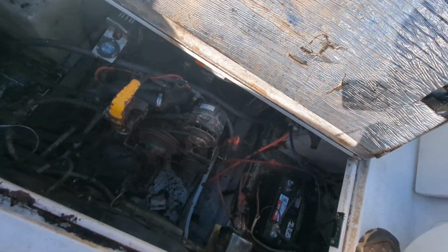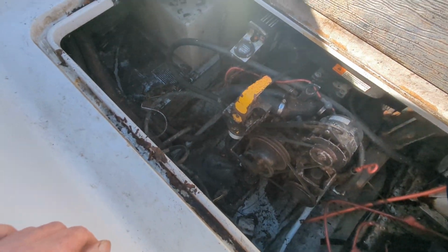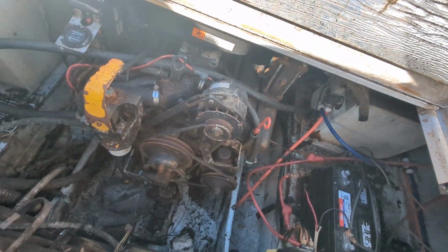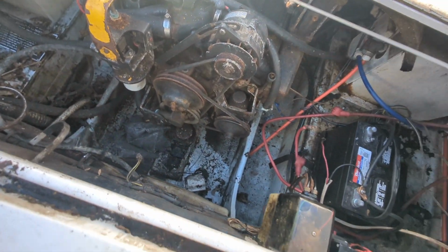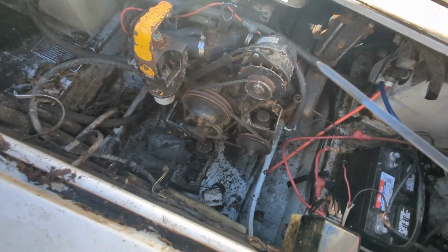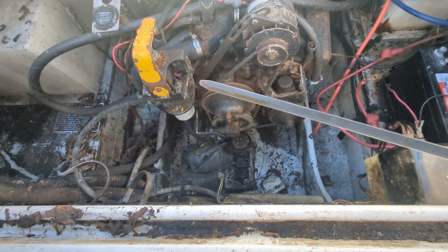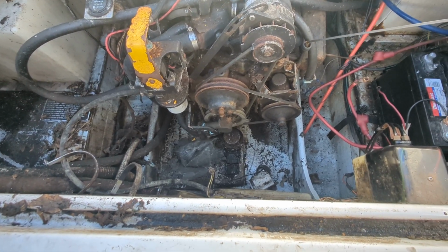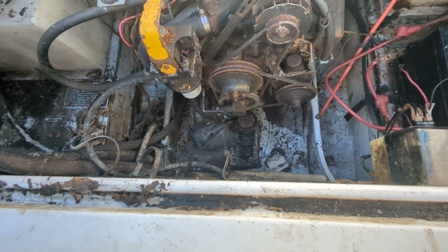I don't want to step down in there. But you can see I didn't clean anything out in here. It definitely needs to be cleaned out. But the motor sat for 9 years. One of the things I always check on these motors is the oil. And the oil is pretty clean. So, we winterize a lot of boats here in New York, and we always change the oil.